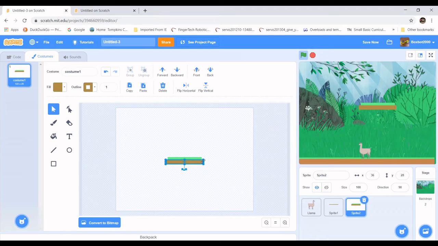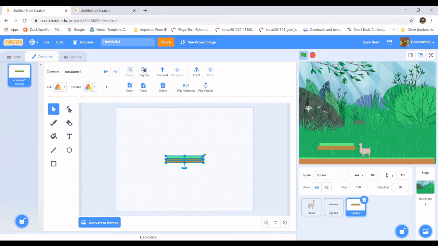That looks good. Now we're going to hold down the Control button, and we're going to click the green. We're going to hold down the Shift button and click the green. Now both are selected. Now we're going to group this together. So now let's turn that into one object. So each time I select it, I can move it around. Now I'm going to move this block down just above the llama's head here. Now let's see what the llama does when it touches that block.